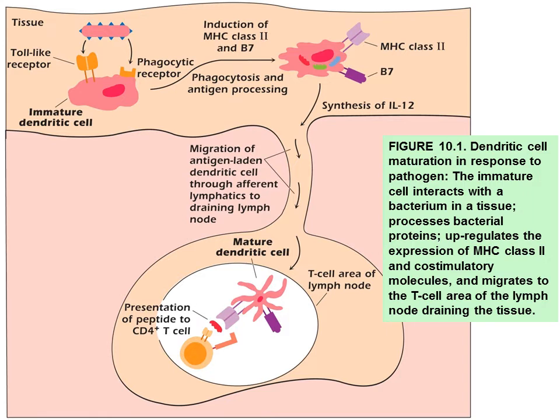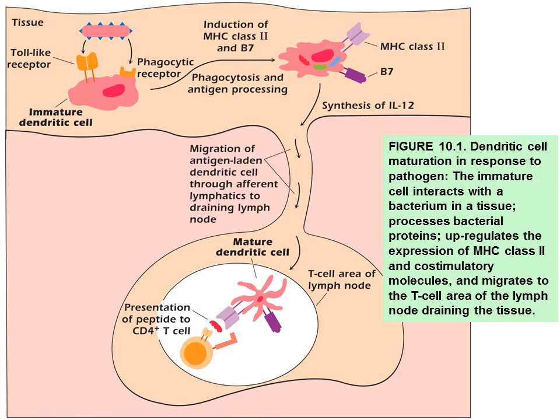Because it just expressed class 2. It is presenting an antigen in context with class 2. So class 2 antigen can only be seen by CD4. If it had made that choice, and I just told you, because this is an exogenous antigen, bacteria, it has to be endogenous antigen for the class 1. These are the questions I'm going to ask you, as simple as that.